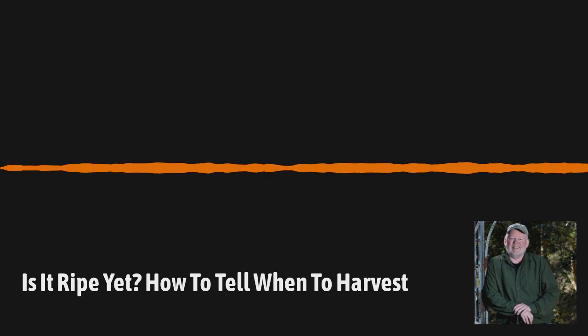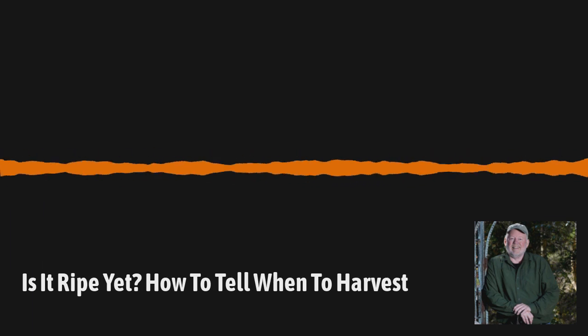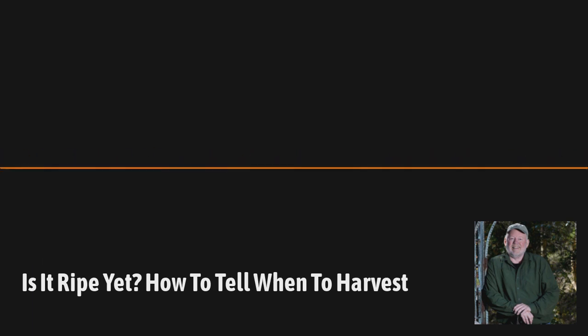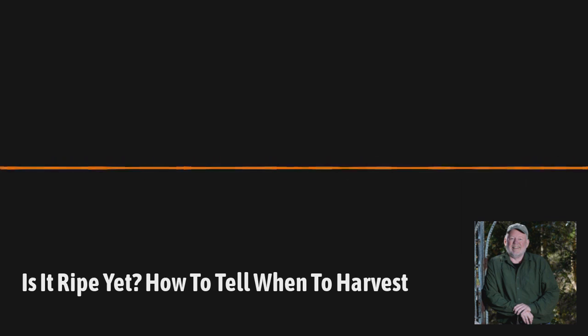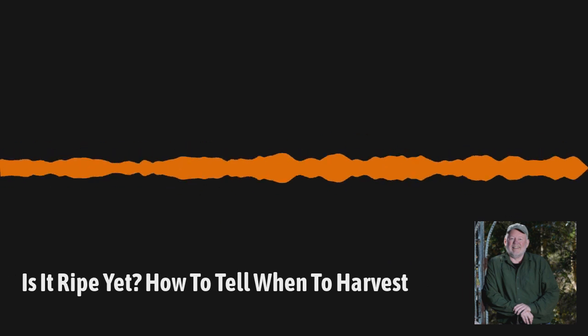And that happened to me with sugar baby watermelon last year. I had these beautiful, perfect melons on a vine, and the vine started to dry up and brown at the tip, which is one of your indications that it's becoming ripe. I turned the melon over, and lo and behold, it was completely hollowed out. It was just scraped out by some rodent or other, who made almost like a home in there and had a good old time, but beat me to it.